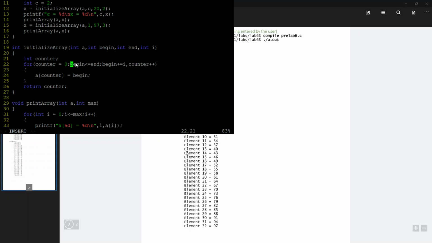It wouldn't, right? Because at this point, when the conditional fails, it stops the loop and skips immediately to this end bracket. It'll only run the loop if this is true. If this ends up being false, it skips all of this entirely and goes to after the bracket. And since 22 is not less than or equal to 20, it does not print whatever counter or begin is, and it goes to the next one. But the problem is that when we return, counter at the end of the loop has still incremented, and it's 10.